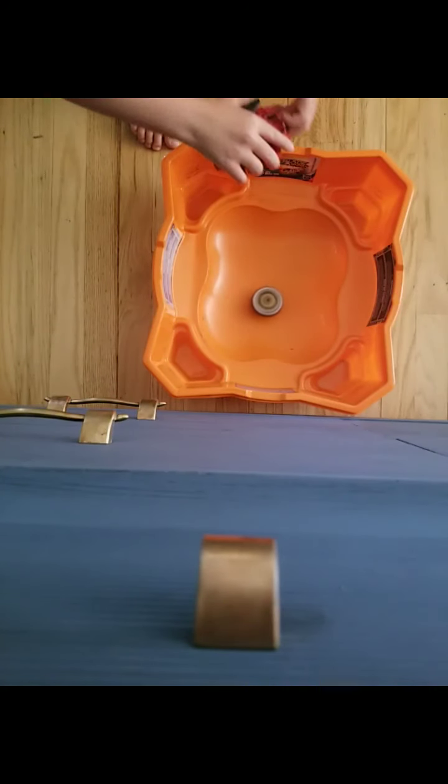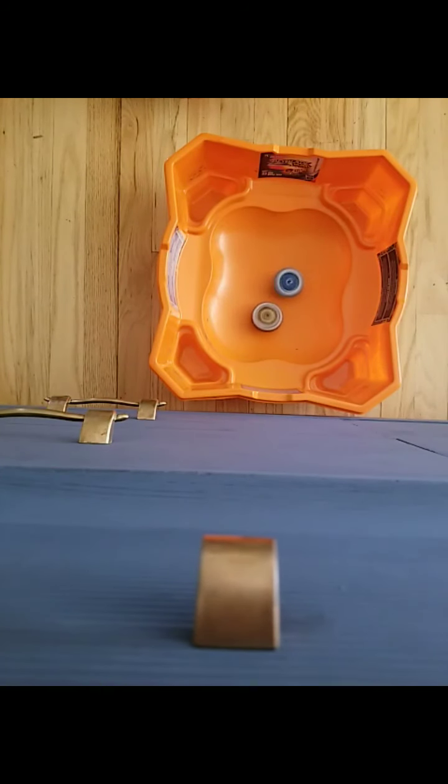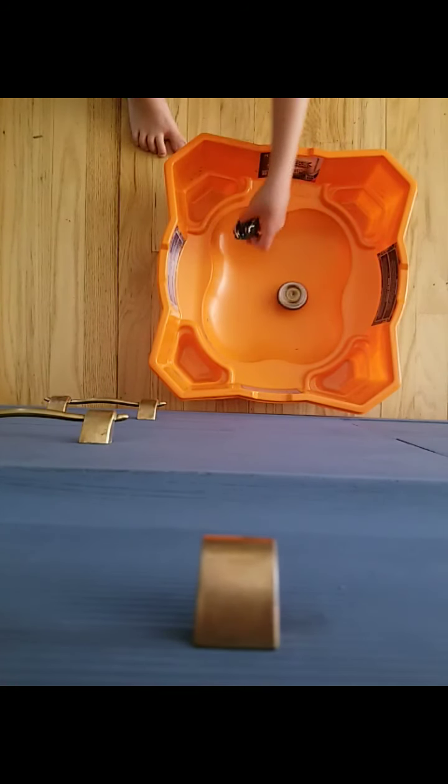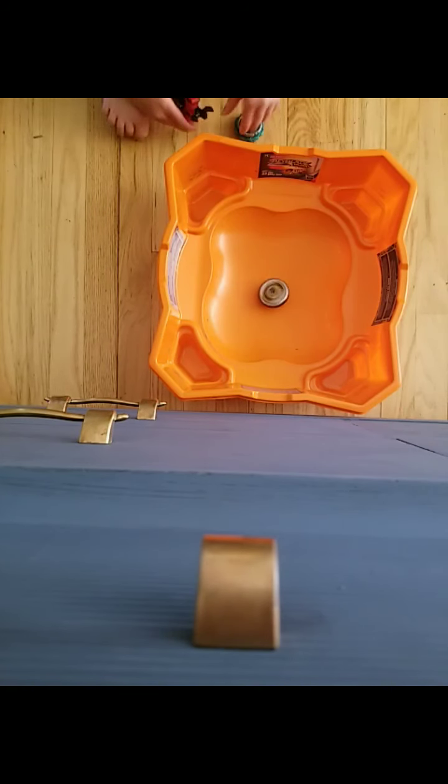If you rip them straight into the hole, you can choose if that counts for a win for the other Beyblade or if it's just a redo. I'll just call that a redo. But if they do go into the hole and the other Beyblade knocks them, that's always 1 point for the Beyblade who knocked them into the hole.